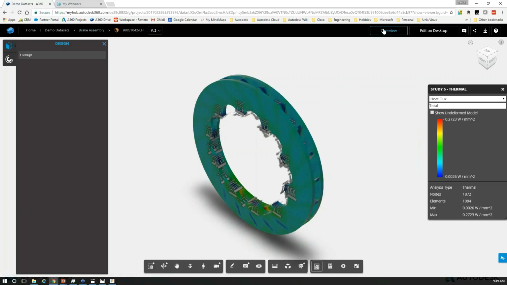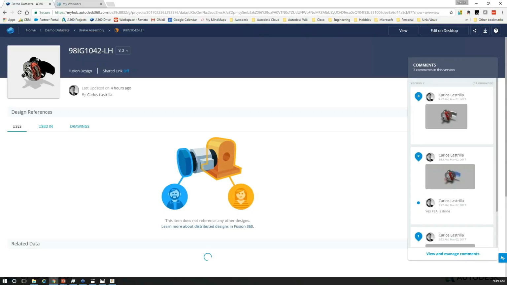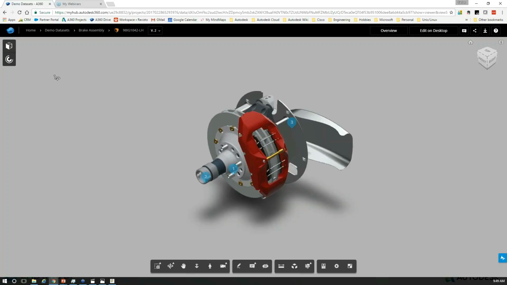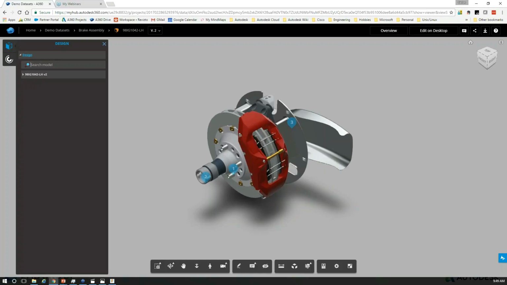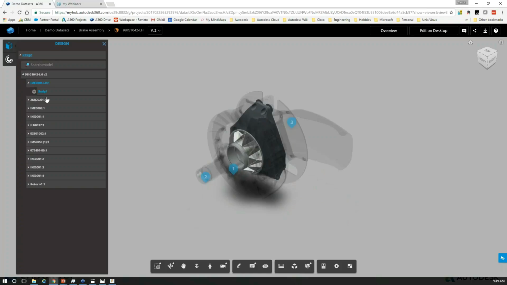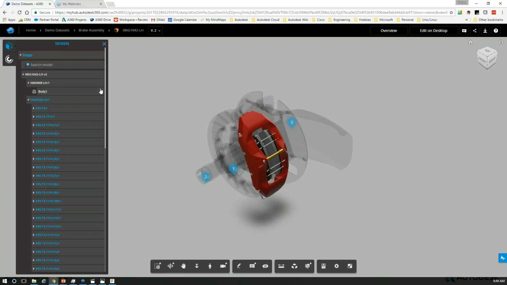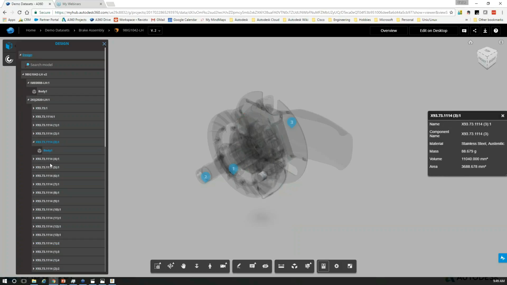environment. And I should actually go back here and show you that all of these components, because they've been brought in from Fusion Direct, in fact, it's not really brought in, it's already there in Fusion. You've got that design tree which shows you the tree of the model of those individual parts, and you can interrogate them as well. So you can have a look at the properties of that part, and whether those have been assigned, and the mass and volume of that particular part as well. So all of this is within the Fusion 360 environment.